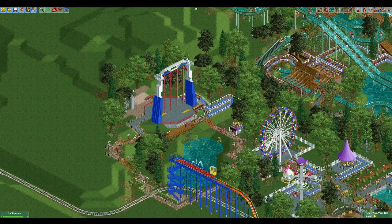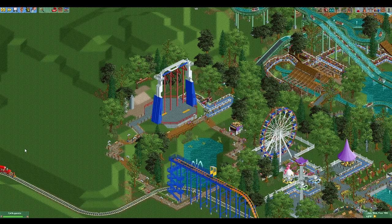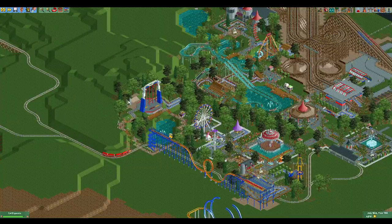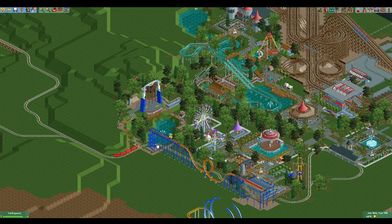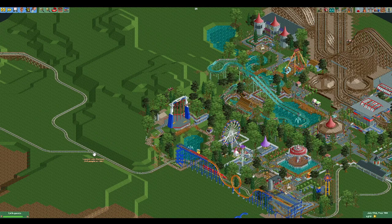There's our ride and you can theme it up really nicely. I pulled from Cedar Point's Skyhawk and made this with a bunch of custom scenery pieces, and I'm pretty happy with how it turned out. I have air tanks back here, which the real ones have somewhere nearby — these are maybe a little small, but there you have it. We continue expanding around our little lagoon, which seemed just the right size when we built the ferris wheel but now seems maybe a little small. We're going to continue to expand in this direction next, and I think we're going to get a little vertical next time.